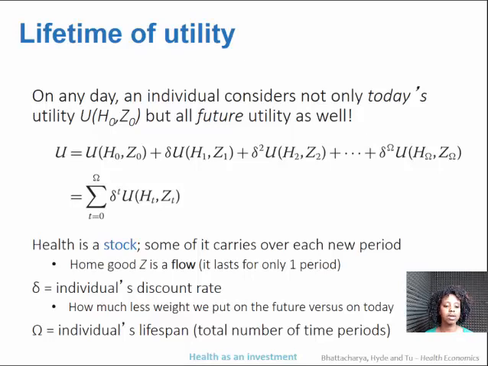So health is a stock. Some of it carries over to the new time period. In this model, Z, on the other hand, is just a flow. So your fun today isn't so much driven by yesterday's fun in the same way that your health is. You can invest in your health yesterday and reap those benefits now, or you can have some illness last year and today, you still kind of carry it over.